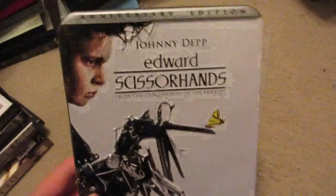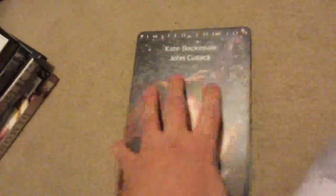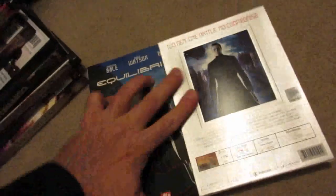Ronin — this is a DigiPack edition, it's Region 2 so you need a region-free player. Edward Scissorhands 10th Anniversary edition — has a dent but still cool looking, embossed and raised. Serendipity — this is a Dutch metal pack, Region 2. Big fan of this film; I got a lot of these Dutch metal packs back in the day for movies I enjoyed. They have interior artwork and just look really cool. One of my favorite rom-coms. Equilibrium — this is a Korean edition, Region 3. It slides out like a DigiPack and inside has a 3D molding of Christian Bale that sticks out. Really cool looking edition and I love the film.